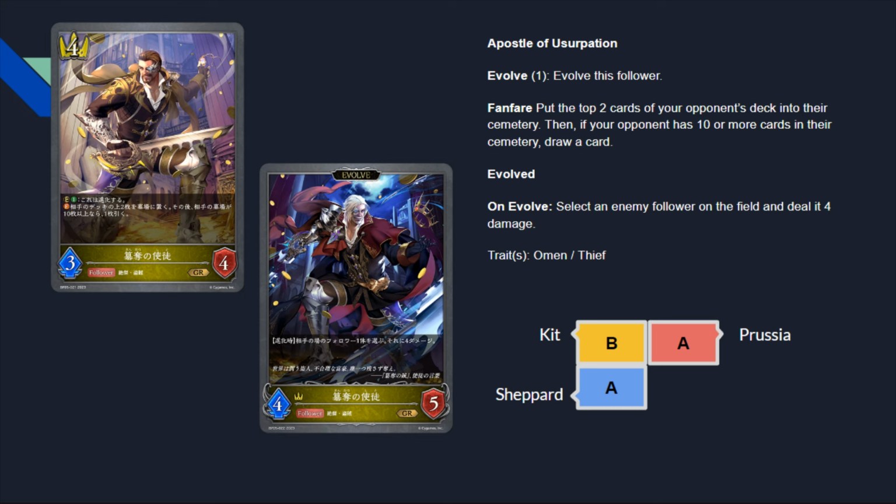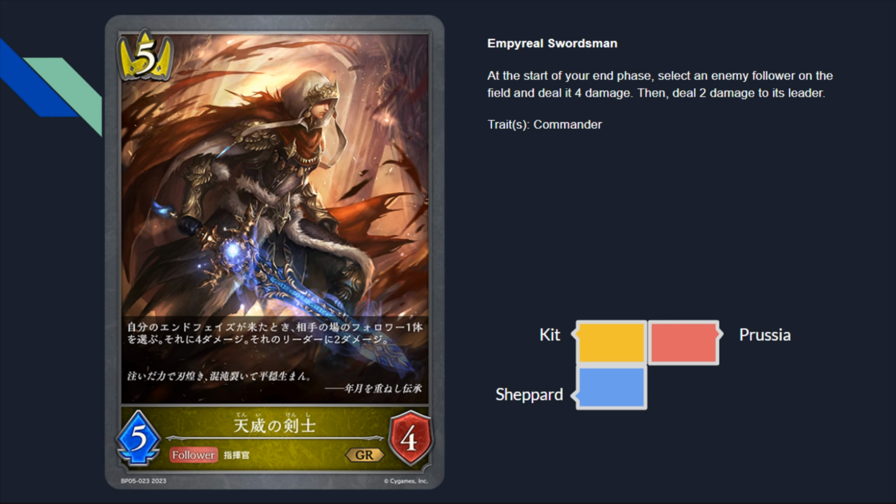Makes sense. All right, moving on here. Imperial Swordsman. At the start of your in phase, select an enemy follower on the field and deal it 4 damage, then deal 2 damage to its leader. Commanded trait. So you put your Amulet of the Stars on this, and then you never swing with it, and you do 10 turns of face damage.